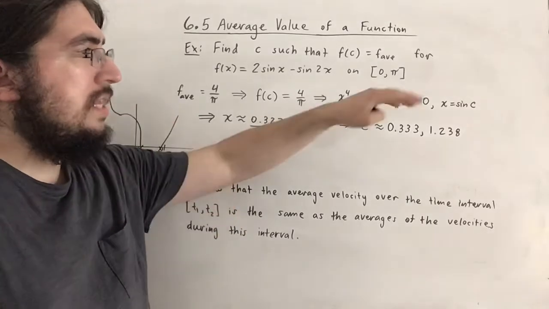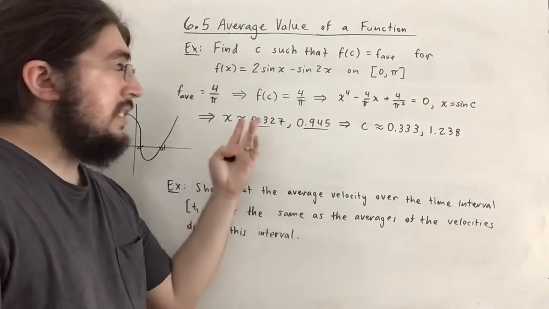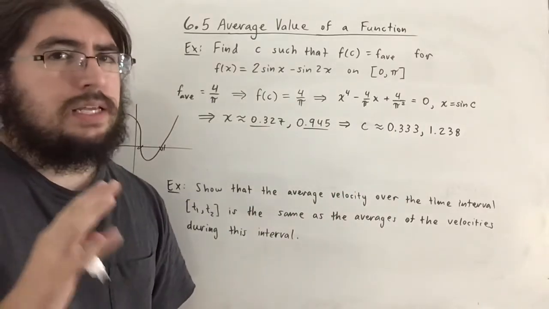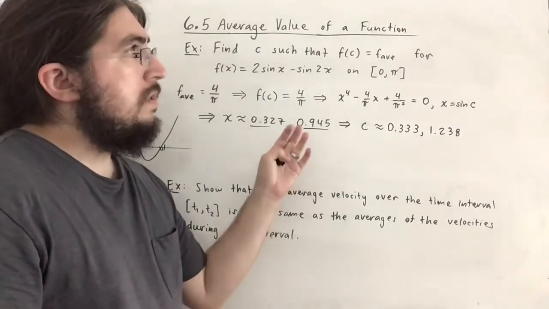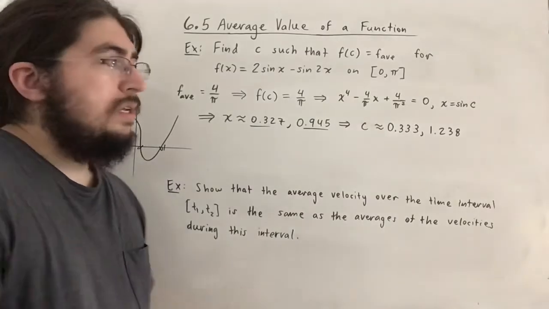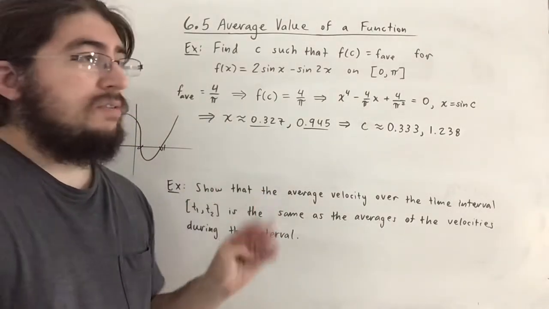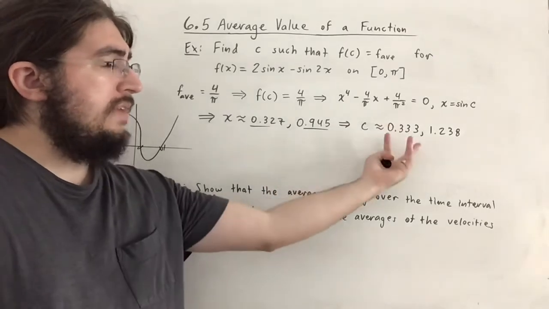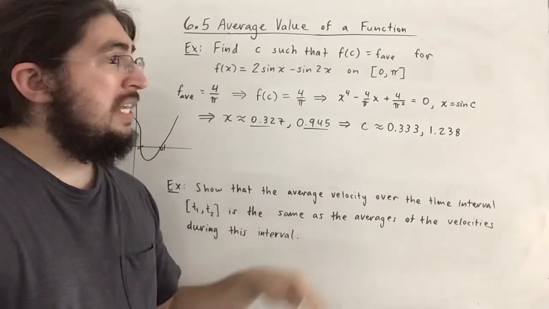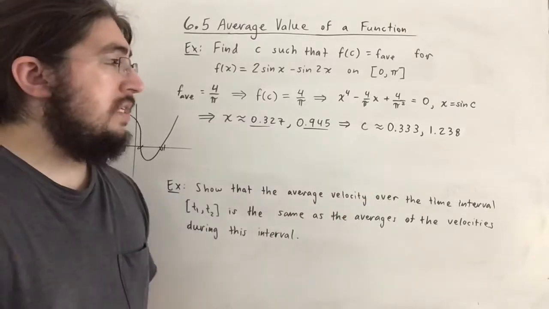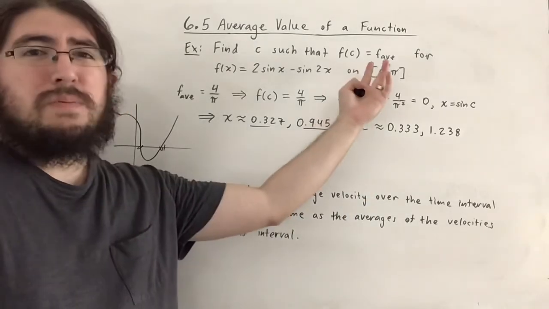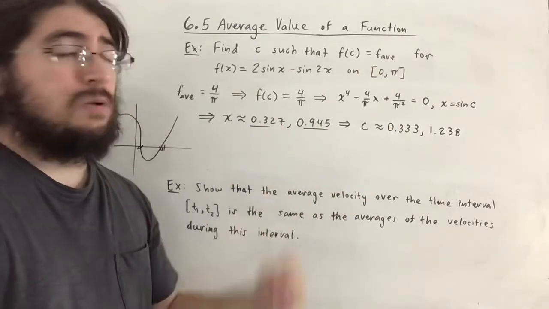Now, what the c values are then are just applying sine inverse to this. There is a little bit of a problem though. When you take sine inverse of a value, the range of sine inverse is between negative pi over 2 and positive pi over 2. So really this is only going to give you solutions in the first or fourth quadrant. Since they're both positive, these are both solutions in the first quadrant. But 0 to pi is the first and second quadrant.